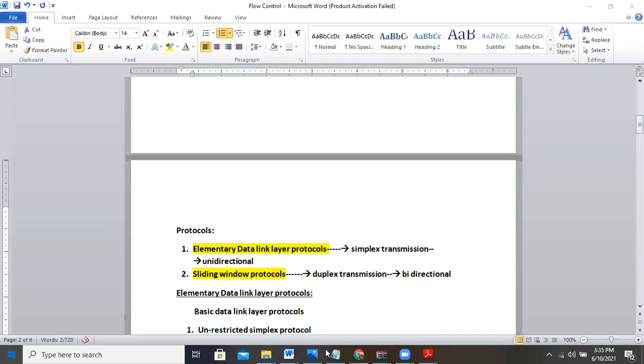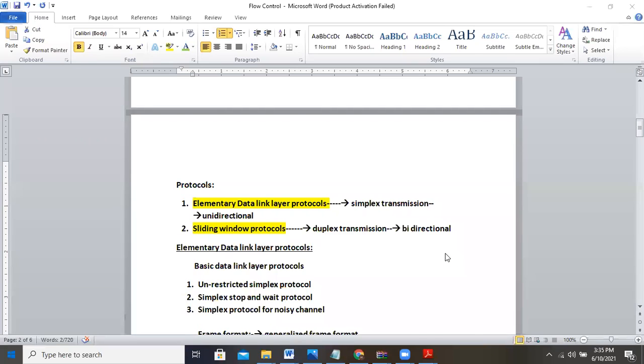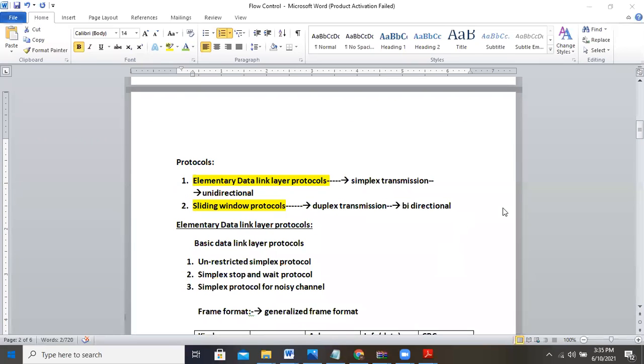Then coming to elementary data link protocols. Actually the protocols are of two categories. One is simplex, that is elementary, and the second one is implemented for duplex transmission, that is sliding window protocols.